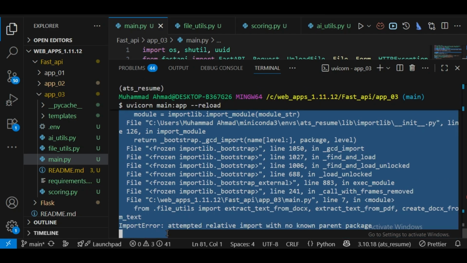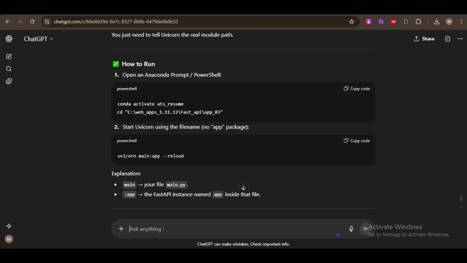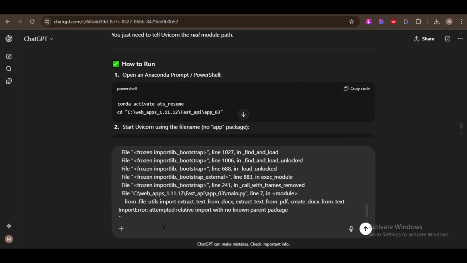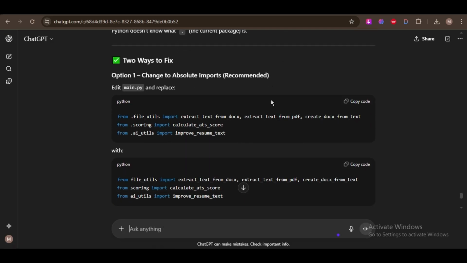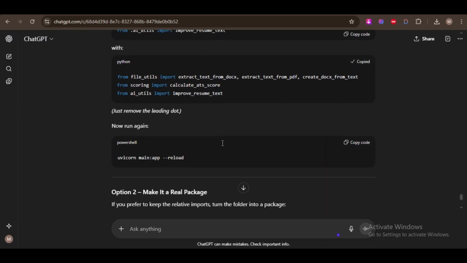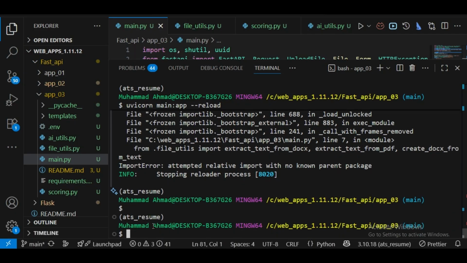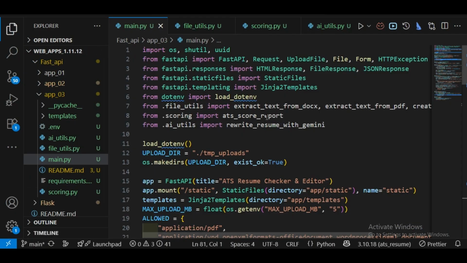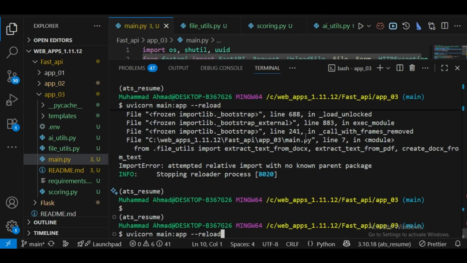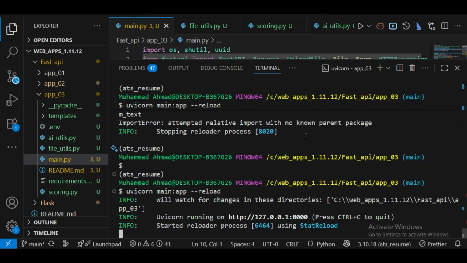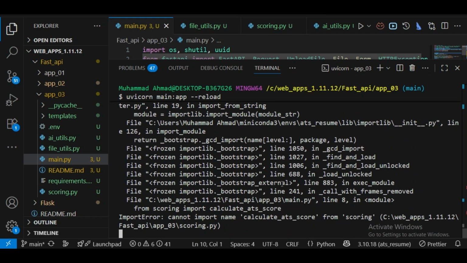Oh, it is always difficult to run the app by using AI. I mean, make the app and then run the app by using AI. It is always difficult for me. I think here is my mistake, and now it gives the code. Let's copy and paste the code here, and again I run the app. Let's see. I hope this time it runs, but again it's showing the error.